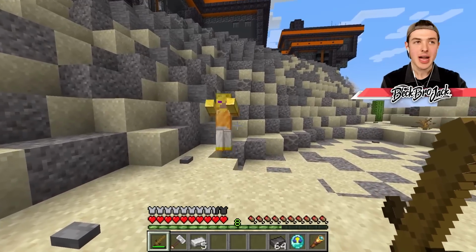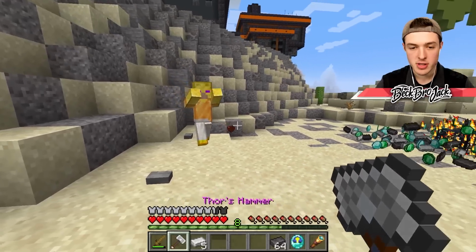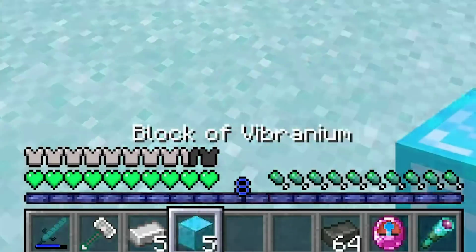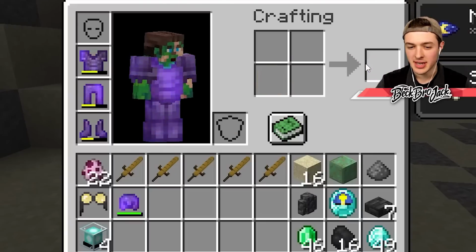So if the golden chicken drops golden goose eggs, then what does the golden zombie poop out? Let's find out. I would use Thor's hammer, Mjolnir, but I don't want to burn whatever pops out of this golden zombie. We got it. Oh my goodness. Look at that, guys. It said we got 5 blocks of vibranium, and then we could turn the vibranium into obsidian ingots.